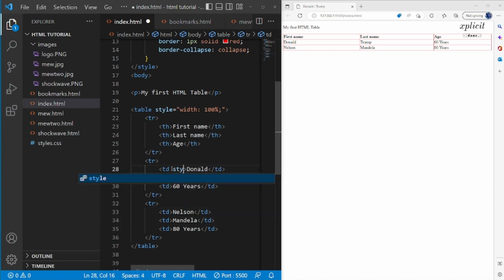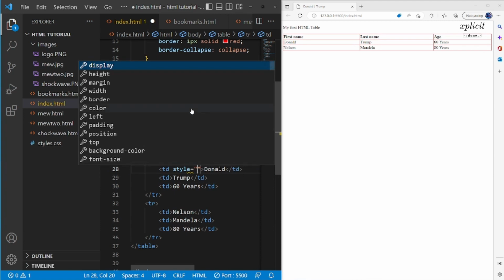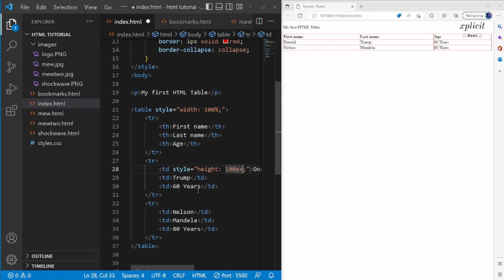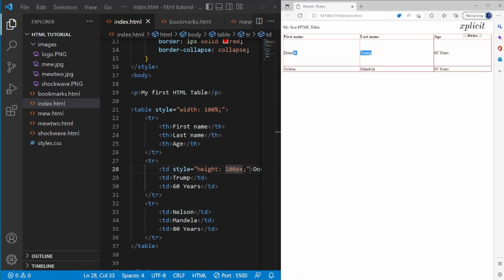You'd add styling here, or you can choose to have your styling on the external CSS file. So let's say you want Donald to be 100 px, so this can change.